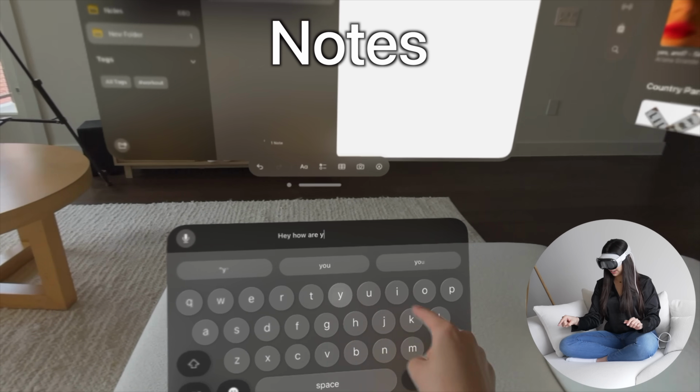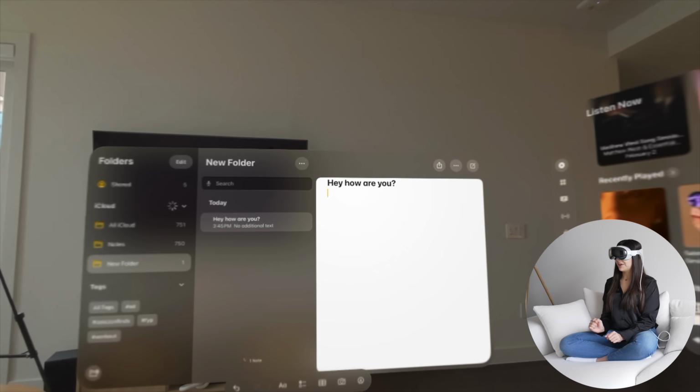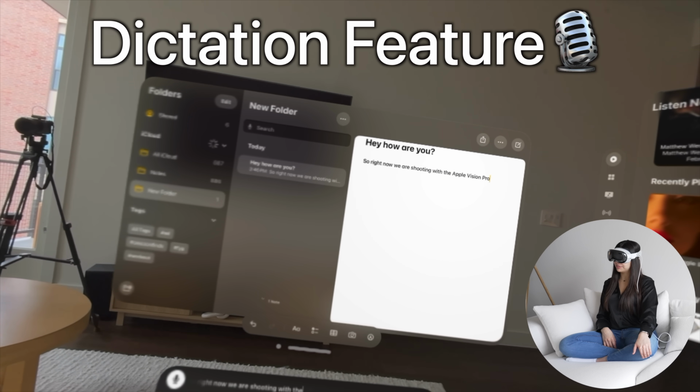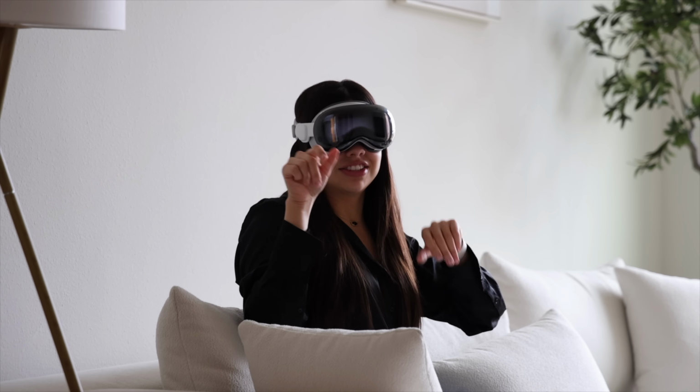Okay, so typing in here is a little bit difficult, just a little bit, but it's honestly better than I thought. And boom, there it is. Let's go ahead and test out the dictation feature because that's obviously better. So right now we are shooting with the Apple Vision Pro and it is absolutely amazing. Yay! I'm just opening as many things as I can, just to make a mess.